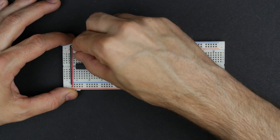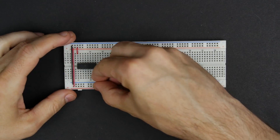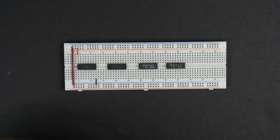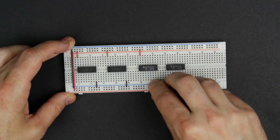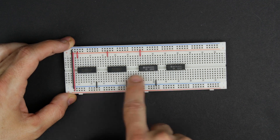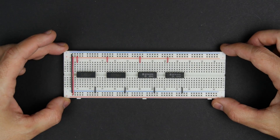I'll hook up power to each of these. The last pin is the 5-volt power, and pin 8 — or pin 7 on these chips — is ground. It's pin 7 on these chips because these are 14-pin chips instead of 16-pin chips. I've got all these turned so pin 1 is over here on the left. You can see the little dot there indicates pin 1. I've got the power hooked up for all of them.